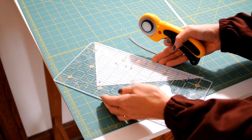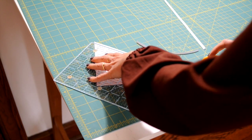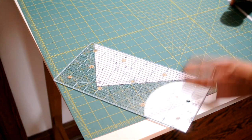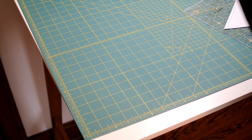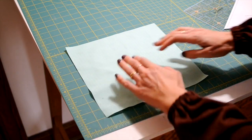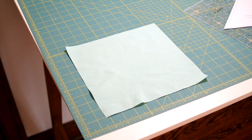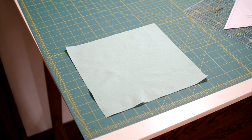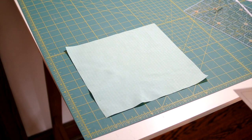And with this new trimmed ruler, I am going to cut some negative space from my 9.5 inch squares. So I have these, I think, what is it? Color 3? Or is it color 5? Let's see. This is my color 3 9.5 inch square. So I'm going to cut out the negative space.